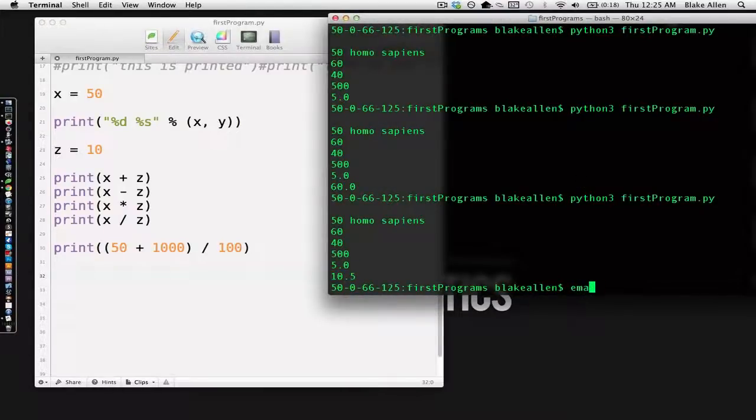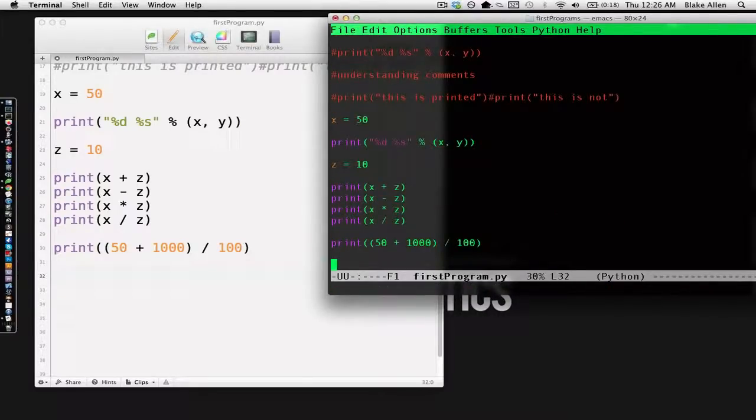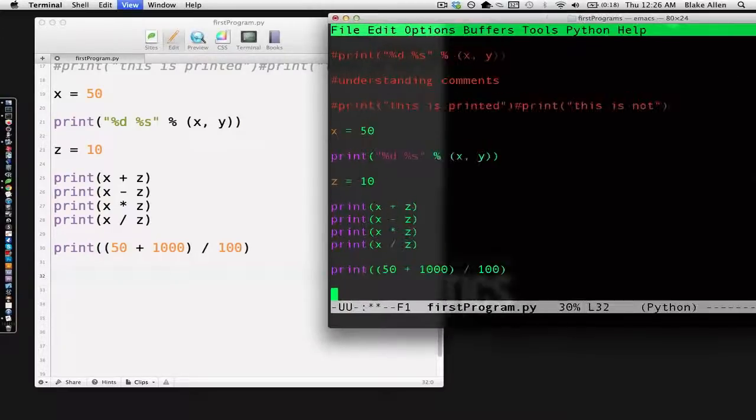If we're doing Emacs, and we use something like or, you see how it immediately turns purple. Those sorts of things tell us we can't do and equals 0 or and equals 20.